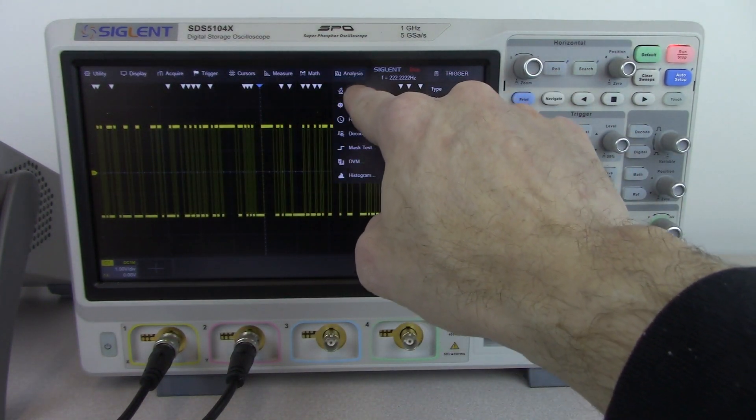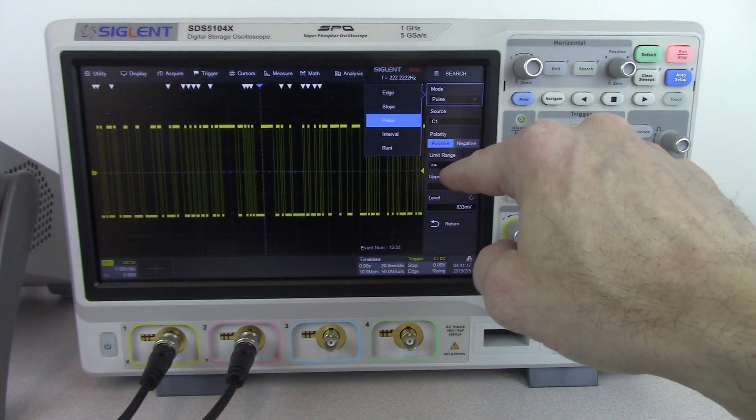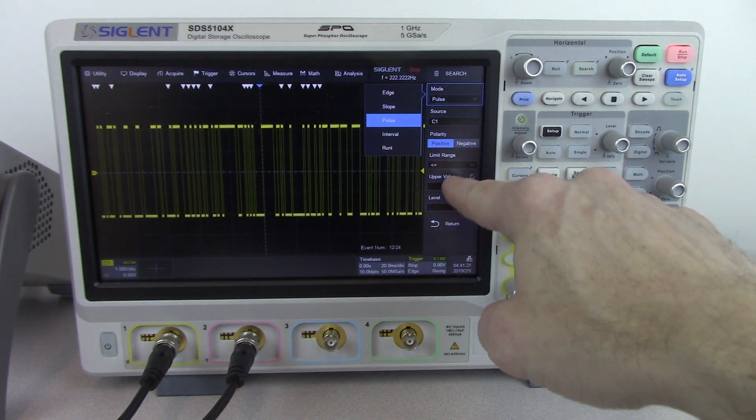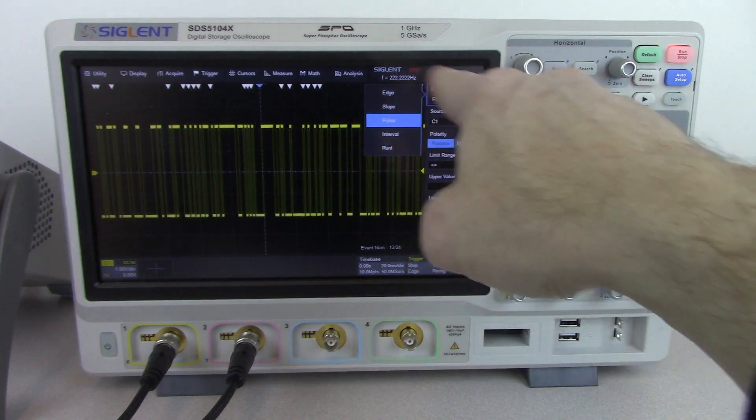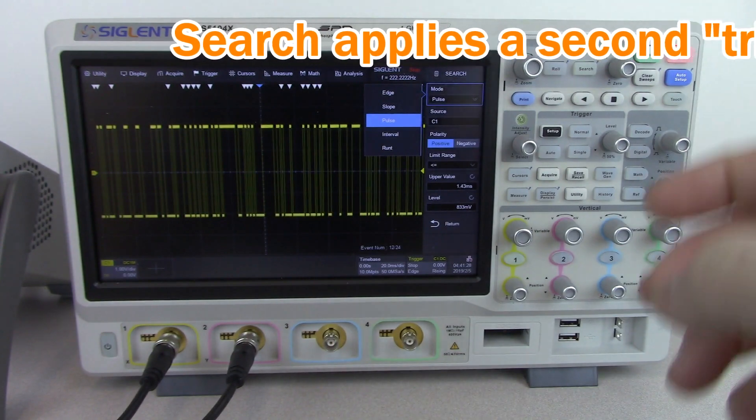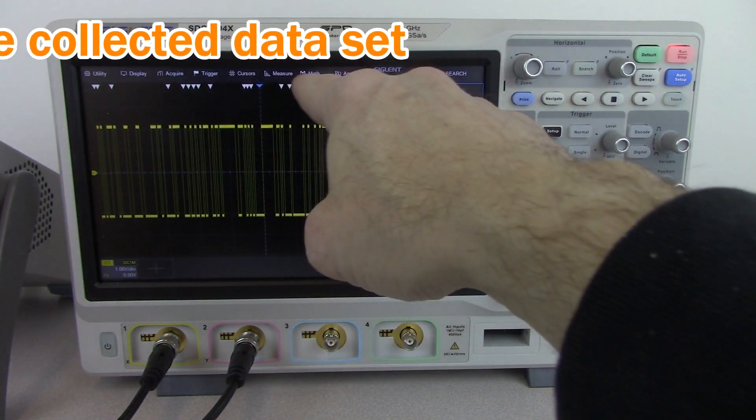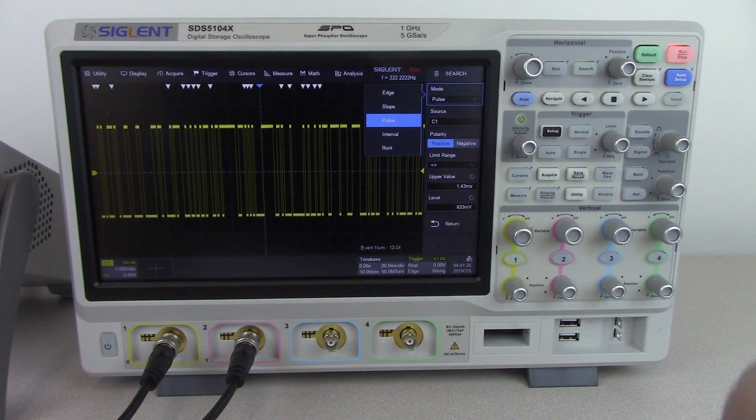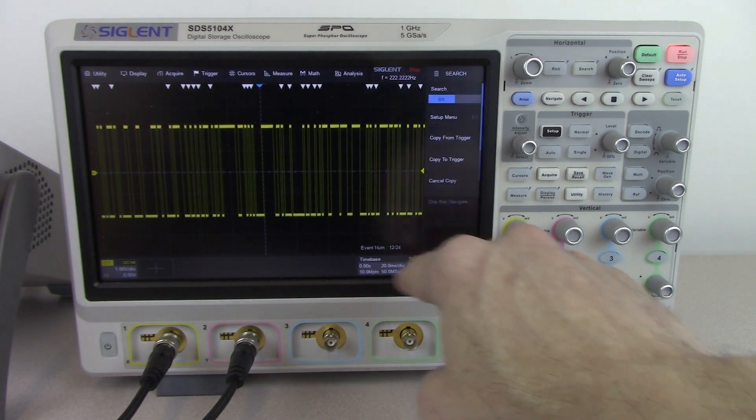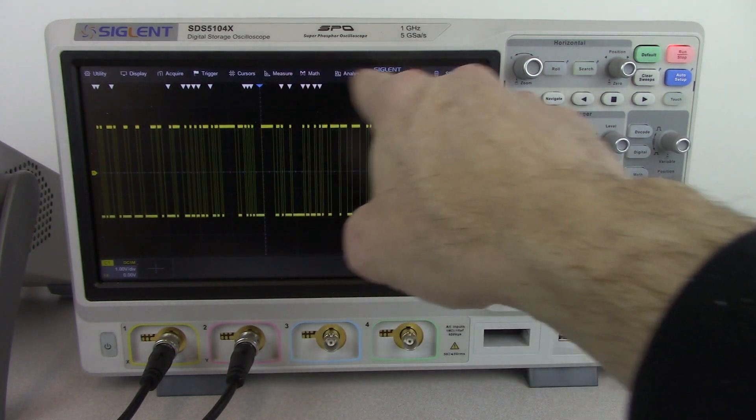We've used an edge trigger to acquire a set of data. Now we're going to go back to the search algorithm, hit the setup menu. You'll see we've selected pulse as the mode. On source one, we've selected a polarity and limit range with an upper value. This new set of conditions are going to be applied across the collected data set and it's going to indicate each of the locations where that condition has been met. Sort of like a secondary trigger that's going to point out different trigger events or search results in this collected set of data.